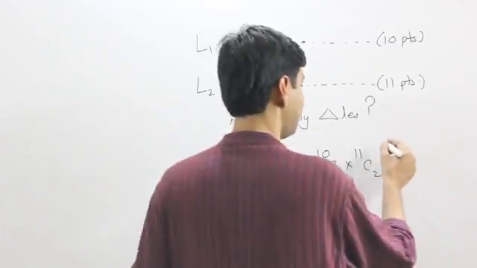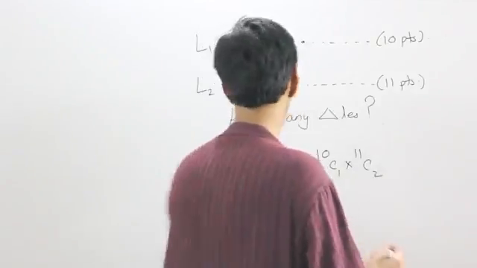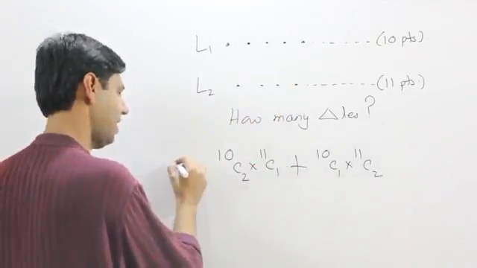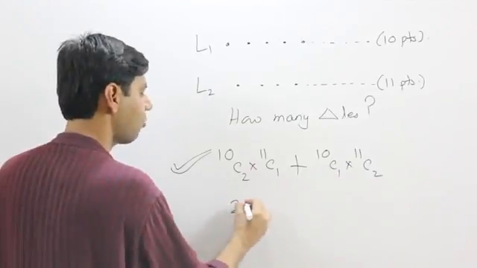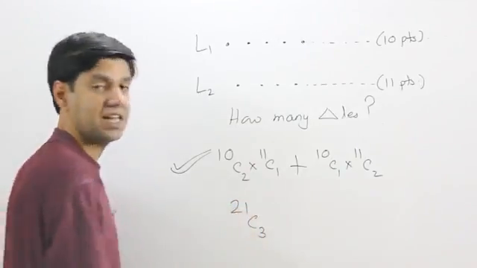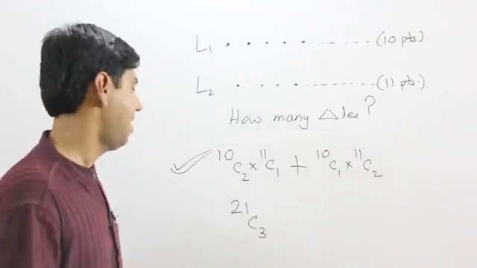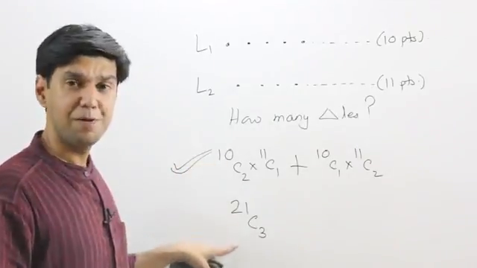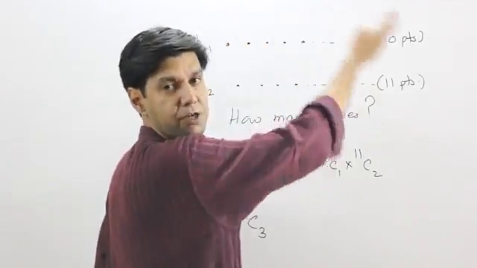Is there another possibility over here? Let's say this is the first answer and this is a correct answer. What if I start by saying, oh, there are 21 points in all, select any 3. Why 3? Because 3 points will give a triangle. We obviously know this is not the complete answer, but can I complete it in this sense? Yes. So I've selected any 3 out of the 21.